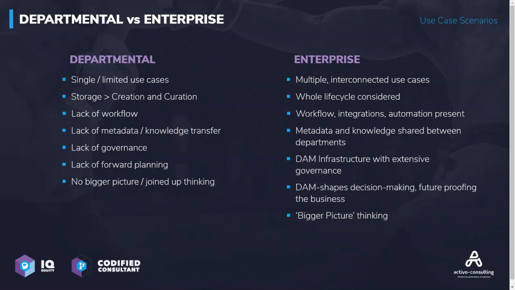In the enterprise scenario, there are multiple diverse interconnected use cases. You're considering the entire asset lifecycle, so from ideation through creation, curation, analysis, and archive. I know we've mentioned this before. Workflows, automations, and integrations will be more likely. And as there's a greater consideration of the life cycle, there will be a large need for tools which facilitate these different stages.